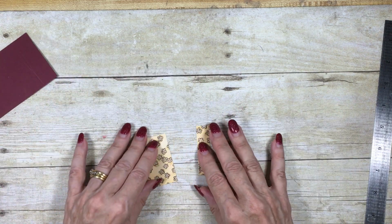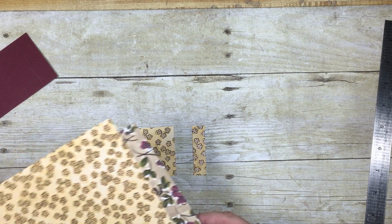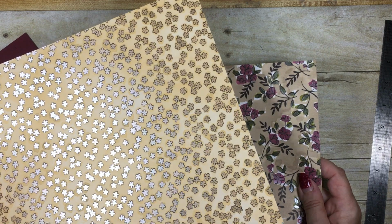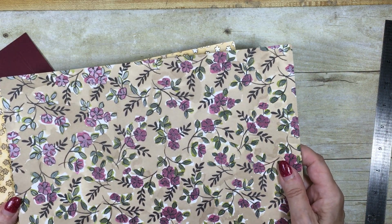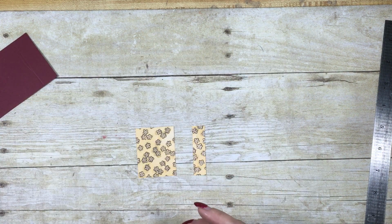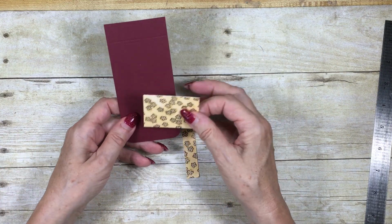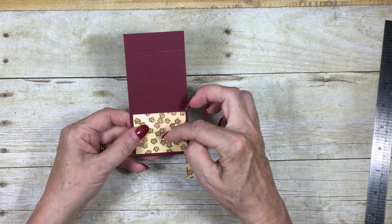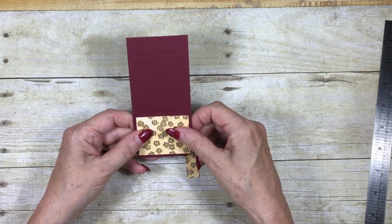And then I decided to use the designer series paper called Share What You Love, and it's speciality paper, and it's special because if you can just see in the light, it's pearlized and it really is very, very pretty. I decided that I would make my colours completely different from one another, and I thought that this particular shade with the smaller flower would work really well on this smaller project.